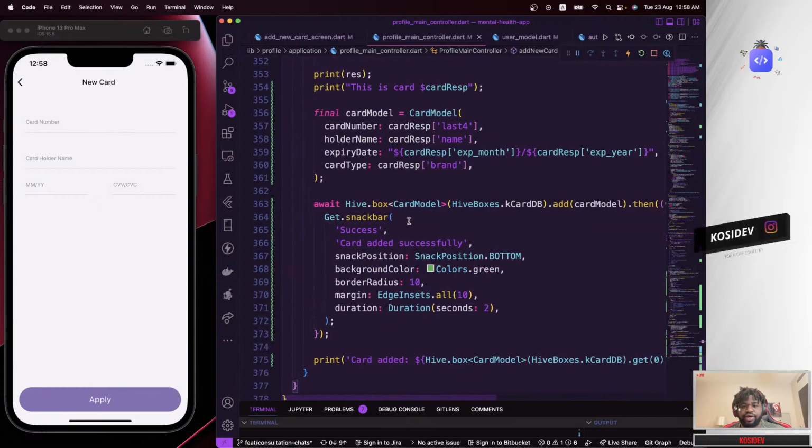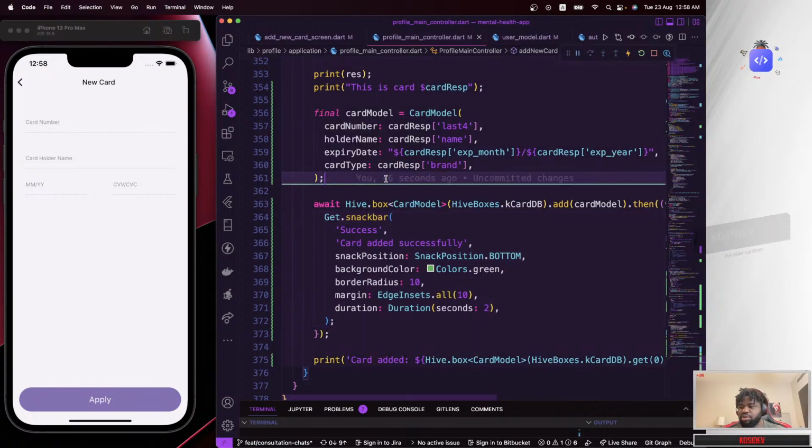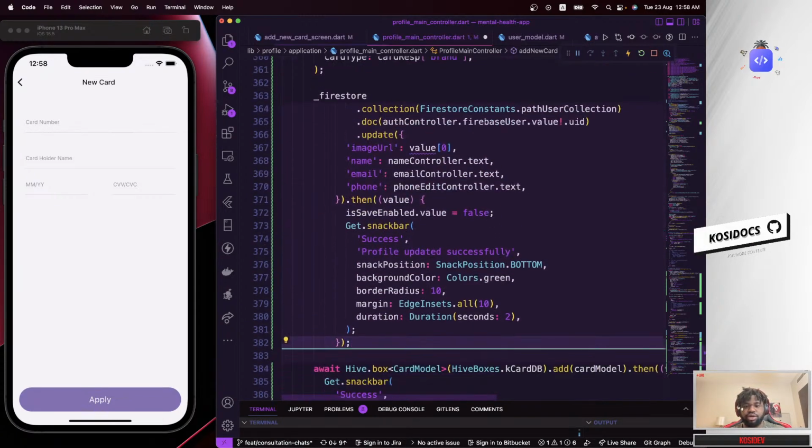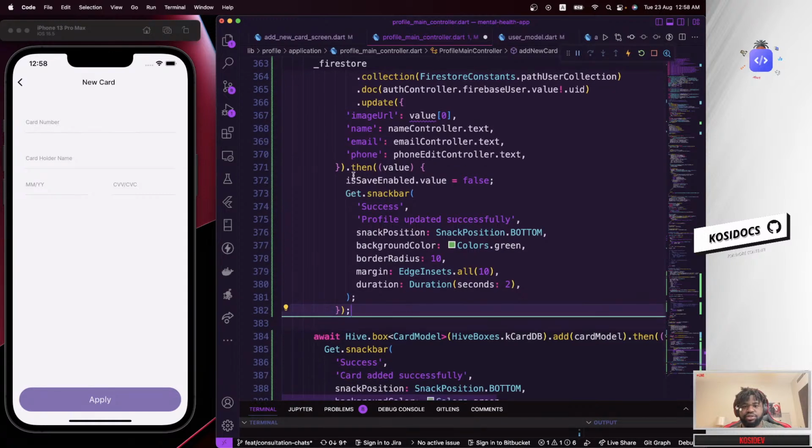So somewhere after adding this, let me see. Okay, we do that somewhere here and remove the them part of it.